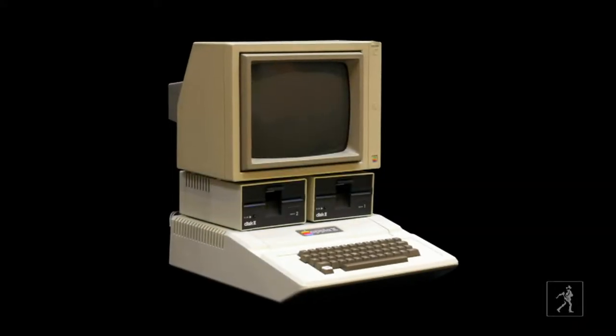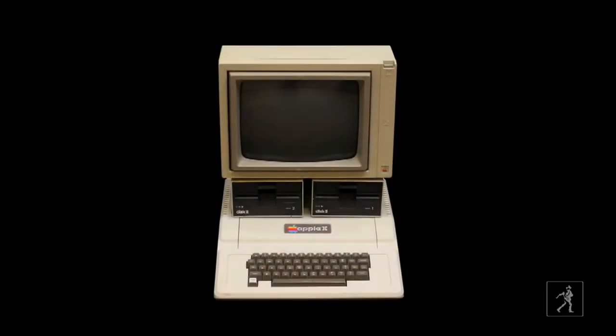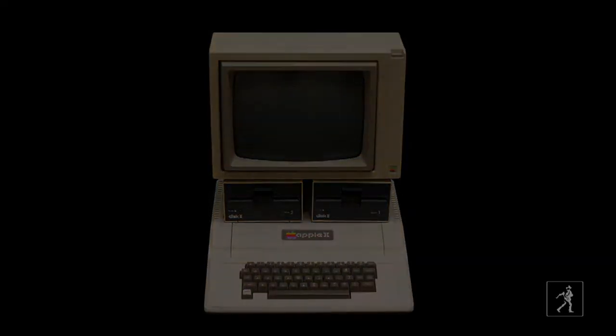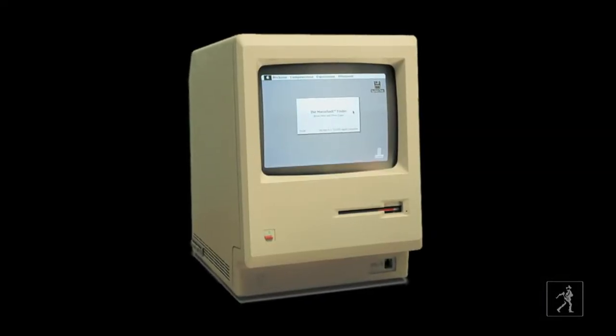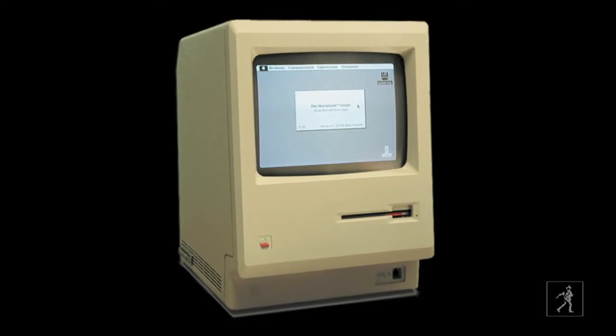When Apple started, Steve Wozniak created the Apple II, which was the first easy-to-use personal computer for the home. But it was very hacker-like — it had lots of slots, and you had to get your own monitor and fix it. Steve Jobs said we want to make this for everybody, not just for the hobbyists. We want to make it like an appliance that you can just pull out of the box and make it work. And there was a small group doing something called the Macintosh, led by a guy named Jeff Raskin.